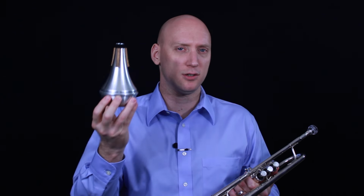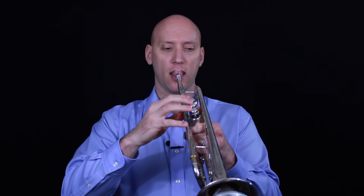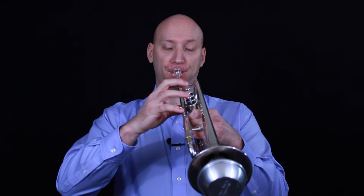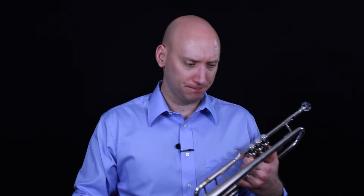Now, our very first mute is the straight mute, and this is made out of metal. Very, very basic mute. Whenever you see in your music it says straight mute, this is most often what you're going to use. You can tell it kind of has a nasal and almost a buzzy type of sound to it.